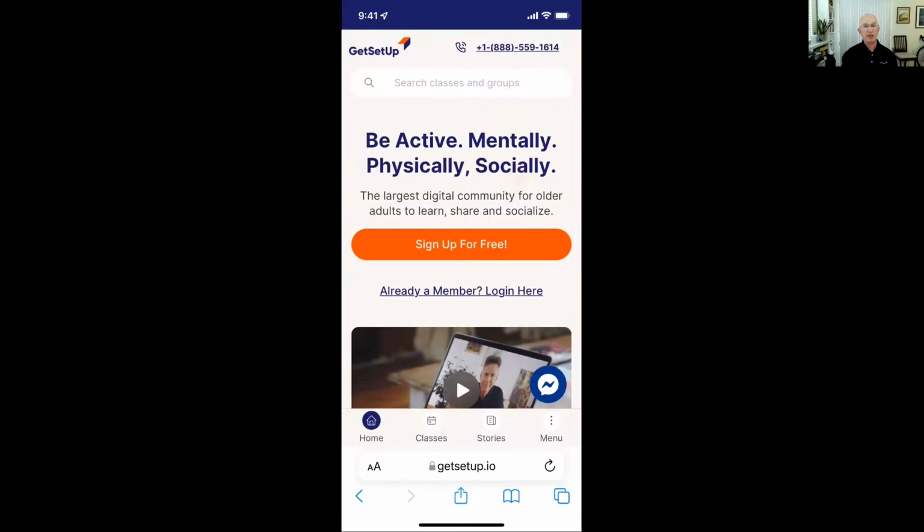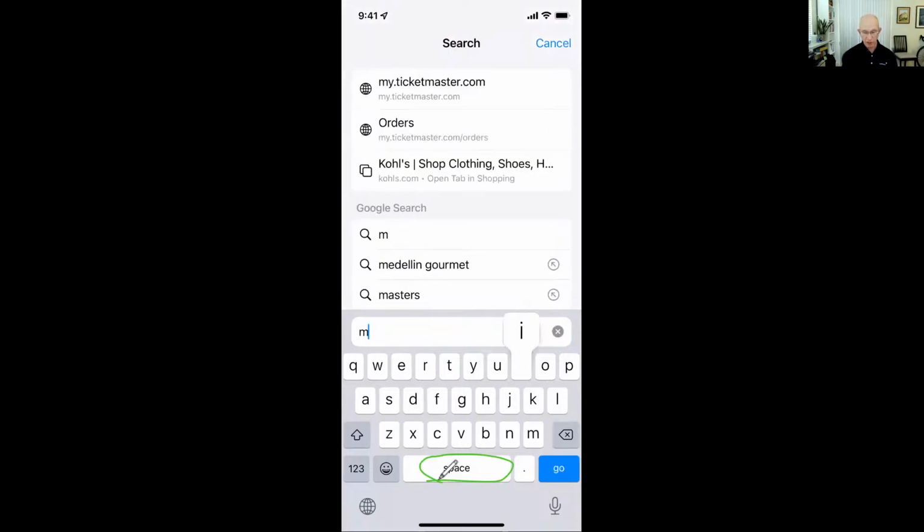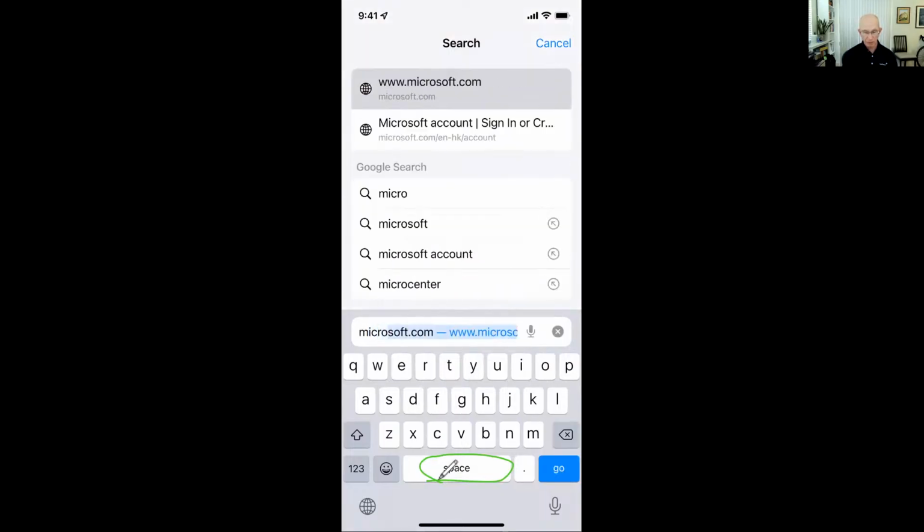Okay, so I've got getsetup here. I can tap on this text field again, and I can tap on an X and enter another website. Let me go to, say, Microsoft. Okay, and it automatically completed it for me because I've used it before.